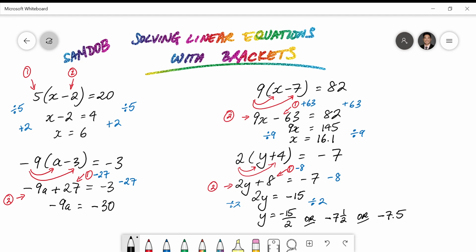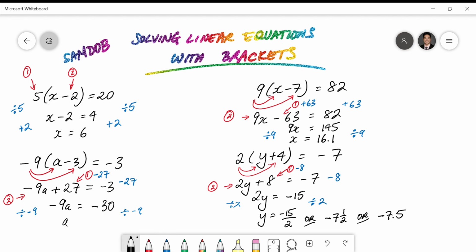So minus 3 minus 27 gives you minus 30. It's really crucial that you do know which direction you're going and where you're starting, where you're finishing. Okay, so we've done that in the very first chapter of this year with negative integers and positive integers. That's important that you are mindful and aware of those. The next step is to get rid of the minus 9. The relationship with the a is multiplied, so we want to divide both sides by minus 9.